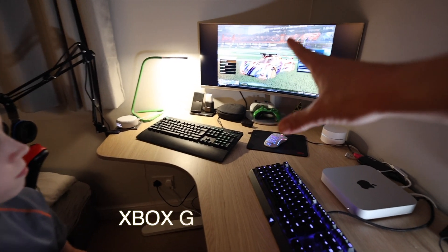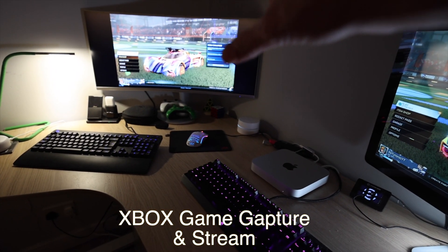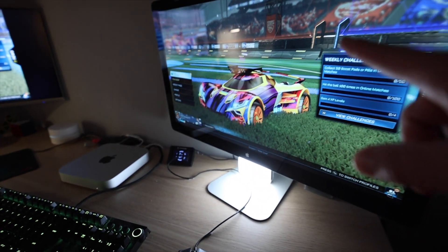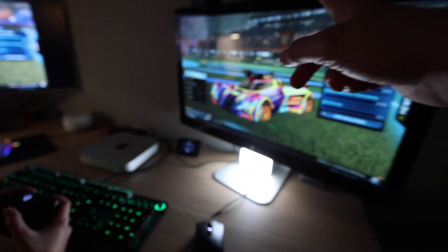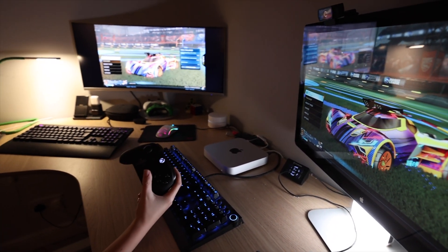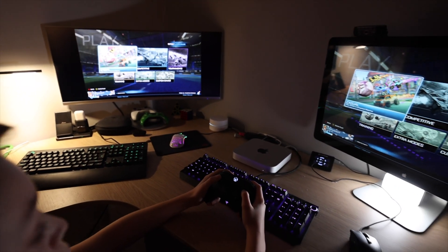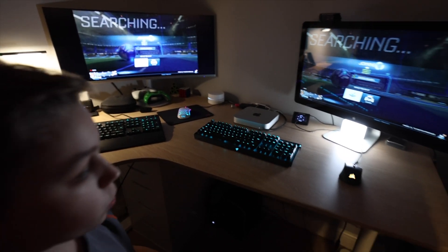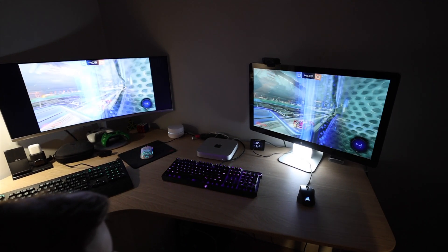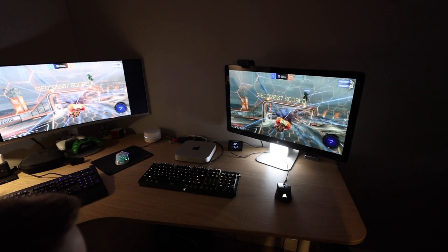We're running from the Xbox under the desk via the Xbox controller to the screen. To prove how fast the M1 is — something we couldn't do on the 2012 MacBook Pro — we're running through the Elgato game capture card through the M1 and up onto this screen. Charles is going to look at the Mac screen rather than the Xbox screen to prove there's literally no delay. He can also screen capture or stream live without dropping frames. The two screens are both connected to the M1, linked by the game capture card.